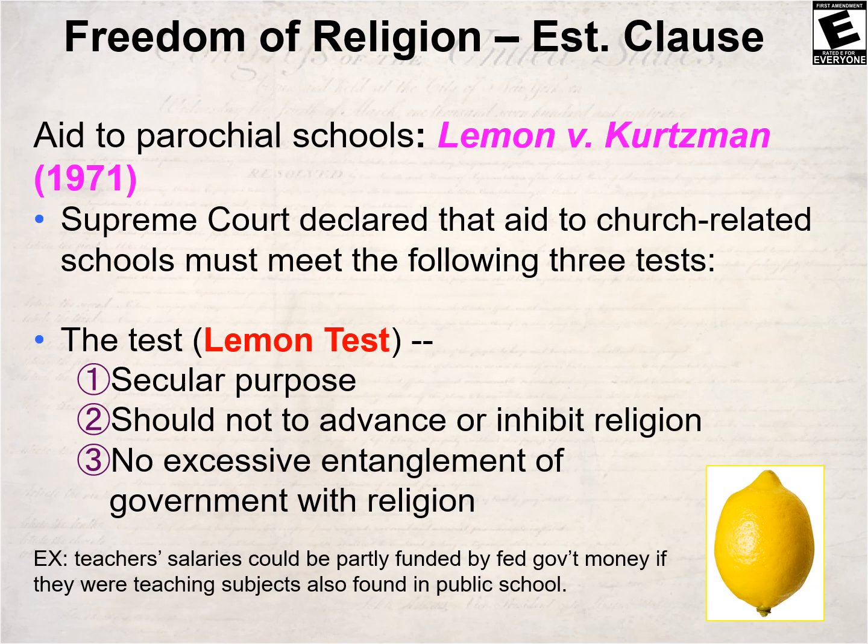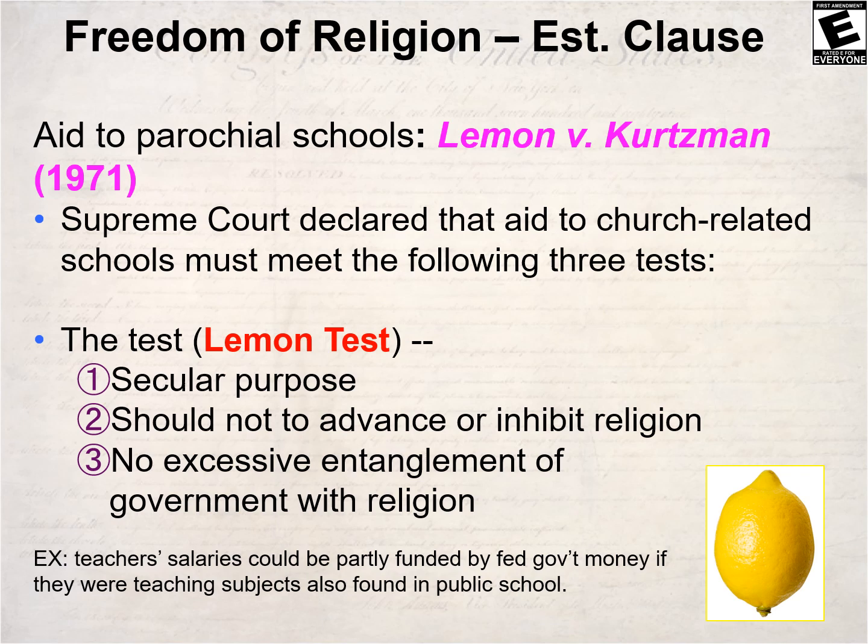This one your classmates will not cover, and this is Lemon versus Kurtzman. This is not one of your required cases. This is just extra for you. The Lemon case had to do with parochial schools, and parochial schools are like Catholic private schools or other religious schools, but usually Catholic. And what was going on is they were taking federal money to supplement their teachers' wages. And some people got upset about that because that was state money. And so the Supreme Court stepped in and said, okay, look, if you're a private school, you're obviously separate. You're not supposed to get money from the state or federal governments.